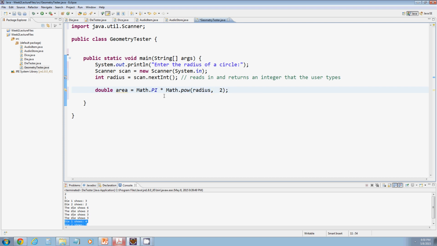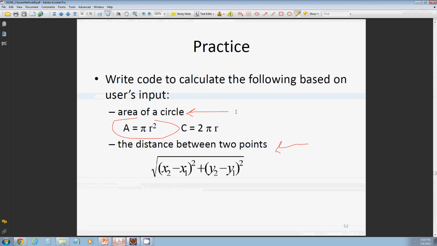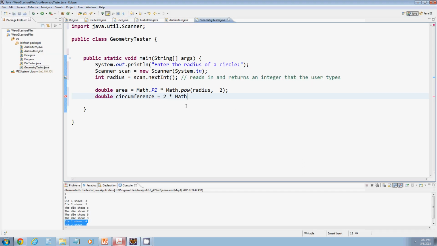Of course, I could also just write times radius times radius. Okay, so here's some examples of using the math class. We can also find the circumference, which is 2 pi r. And then we'll tell the user.